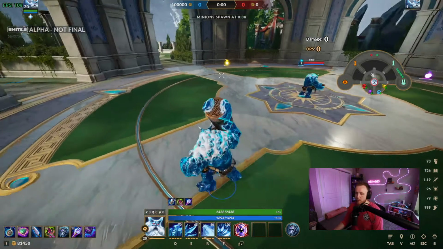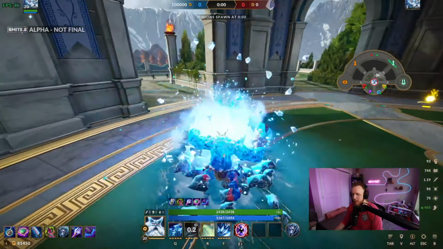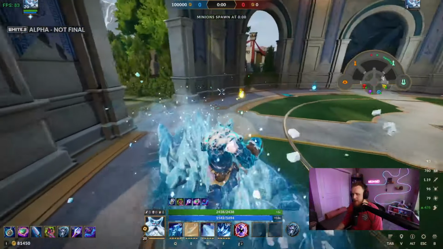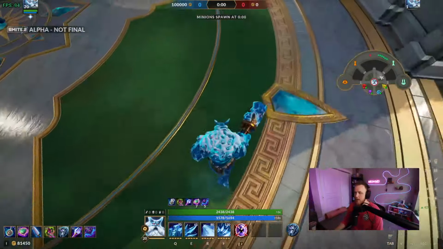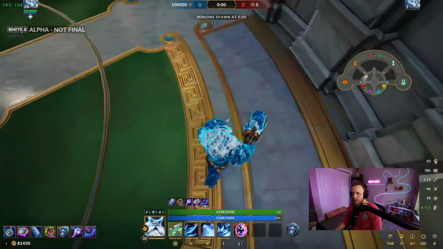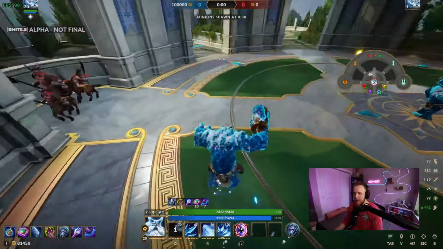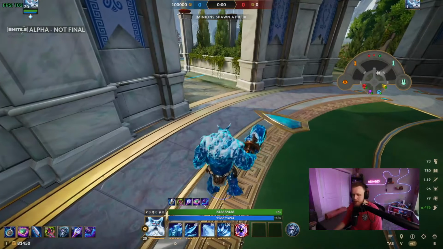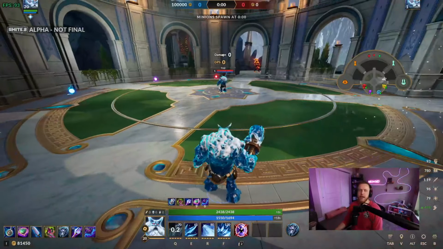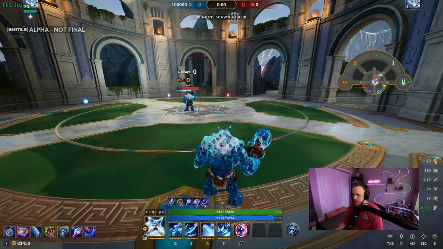The reason why this build works is because you're playing around the movement speed from Gem of Focus. So once you get all your abilities up and you're using them, you're actually a decently fast character. On top of that, Rocket Jump gives you a lot of maneuverability around the map. Obviously, your cooldowns aren't going to be this low, but you can make a lot of plays around the map with that. You also have the ability to knock enemies towards you.